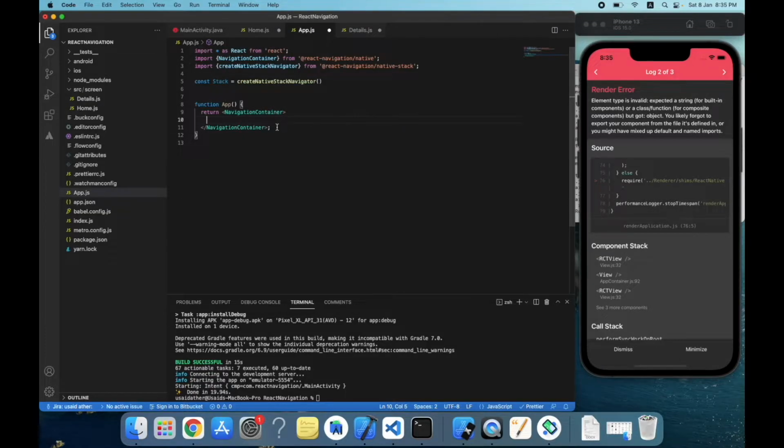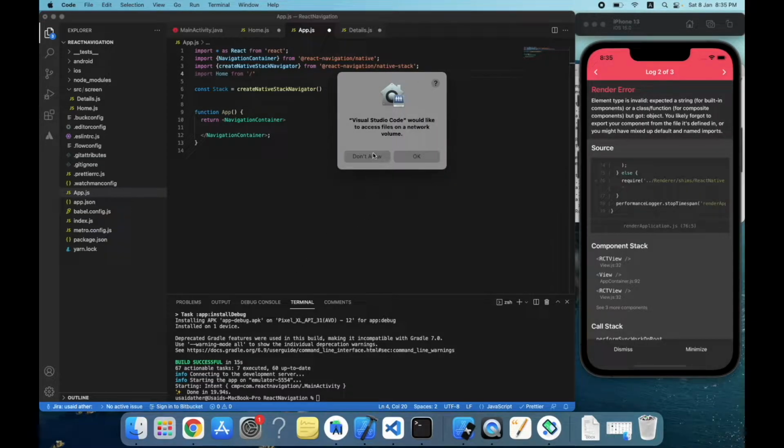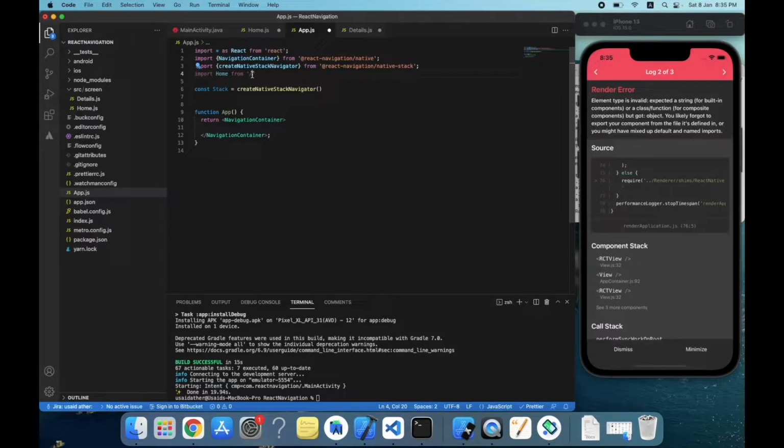So here inside this, let's import the screens we have just initialized. Import home from the source screens, then we have this home. Okay, now what we will do is stack dot navigator, and inside of this we will hold all the screens.